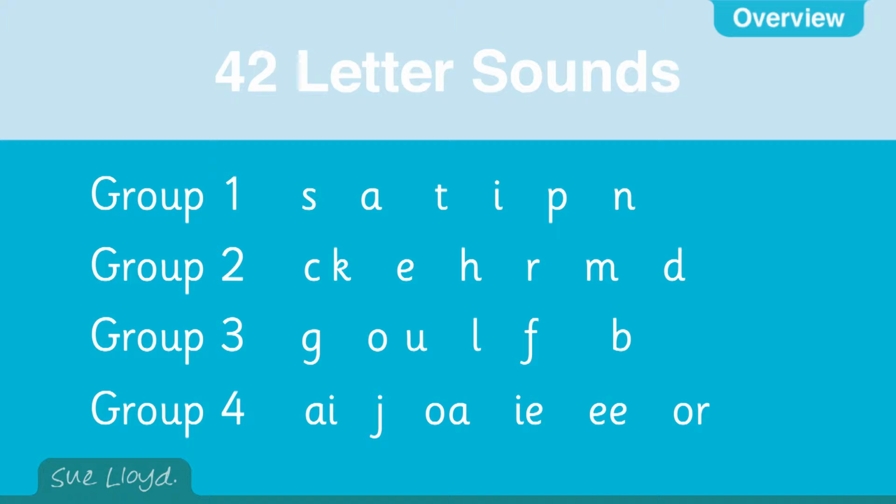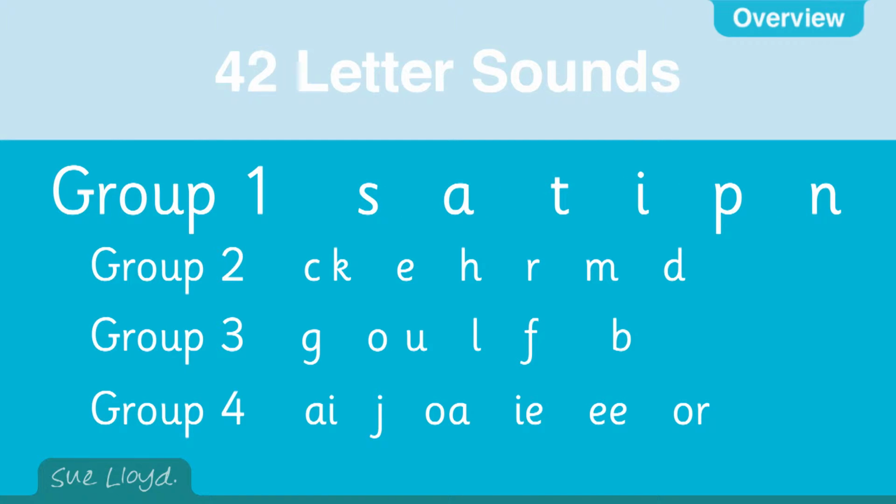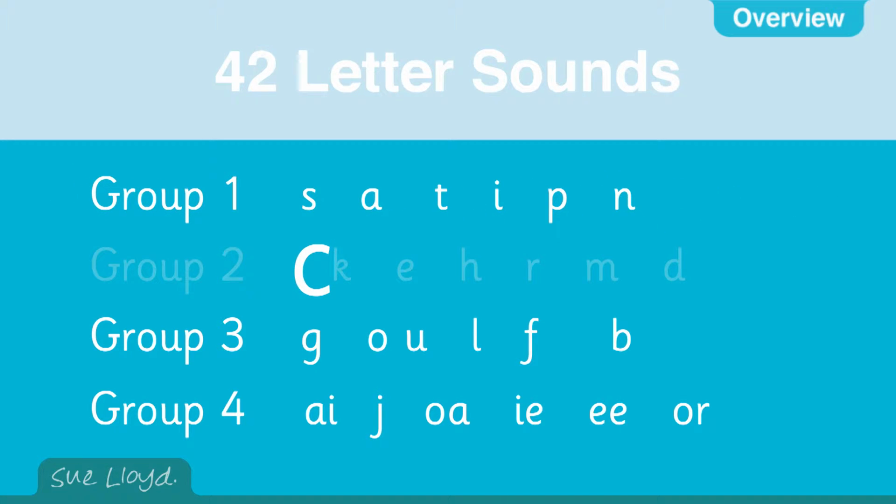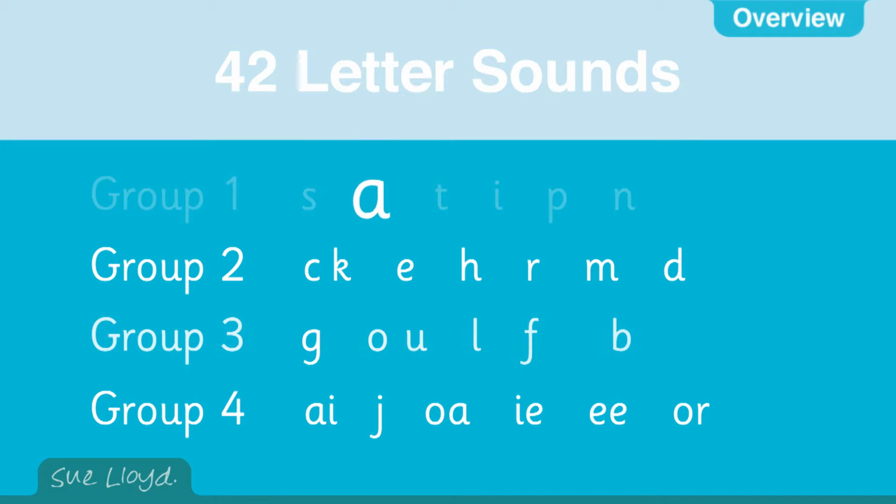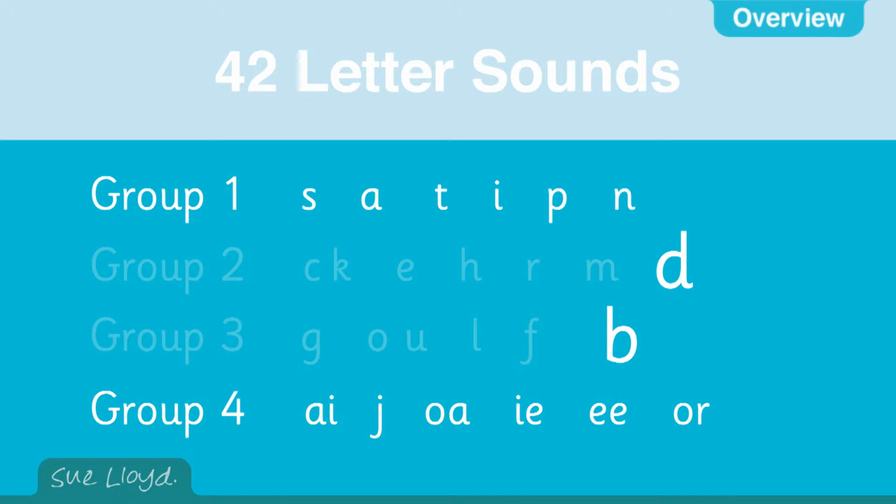With the first group of 6 letter sounds, you can make the most words, and that was what we wanted to do, to have plenty of words with which the children could practice the skill of blending. We introduced the caterpillar c early on so that its shape would help with learning the letter sounds that start in a similar way, such as the d, o, g, and a. We kept the sounds d and b in separate groups because the children often muddle them up.